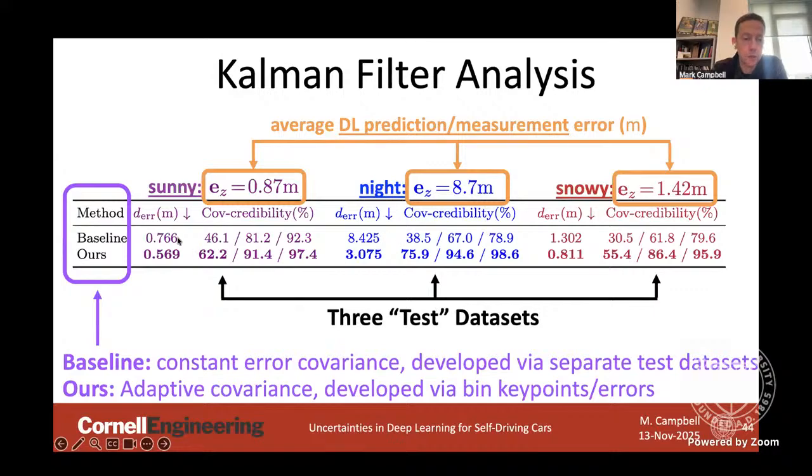The baseline really drops here from 0.76 to 0.5, 8 down to 3, and 1.3 down to 0.8. But these are basically 1 sigma, 2 sigma, and 3 sigma. So you'd like these, especially the middle one, to be 95%. And that starts to show you, are we capturing the tails very well? And again, this sort of overcompensates, but still does a pretty good job in terms of what it's doing.